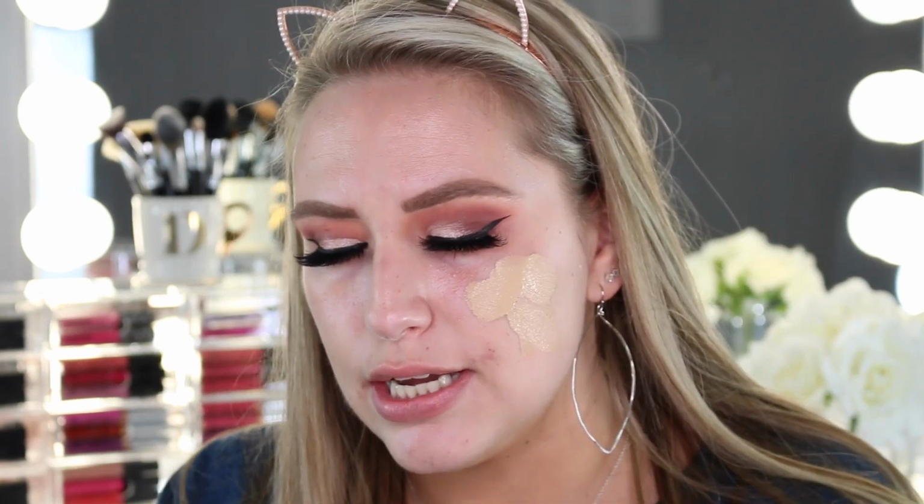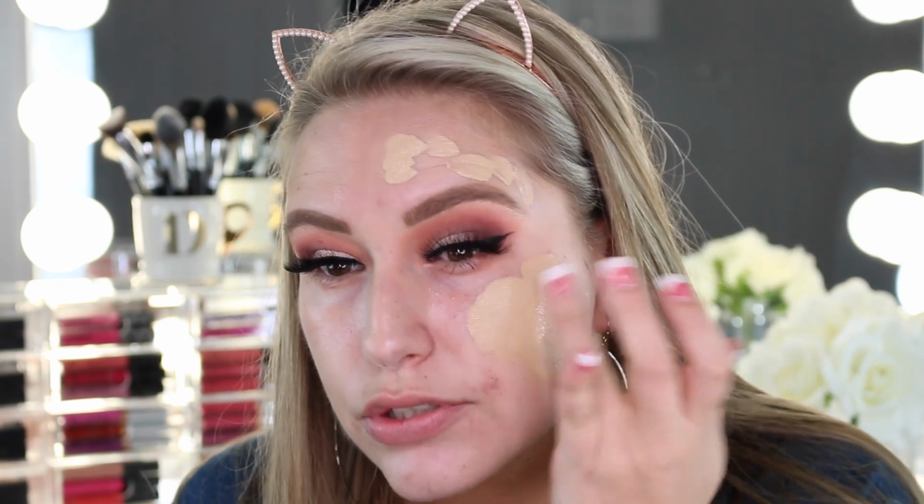It looks pretty light. First pump on the hand, it does look like it's going to match me. I don't know how full coverage it is. So let's start on this side and see what the coverage looks like. It's very thin, I can definitely tell that. We'll go with a matte look for today, even though I put on a radiant foundation. In the next tutorial, I definitely want to use those dewdrops.